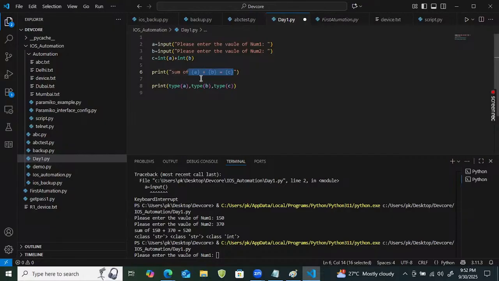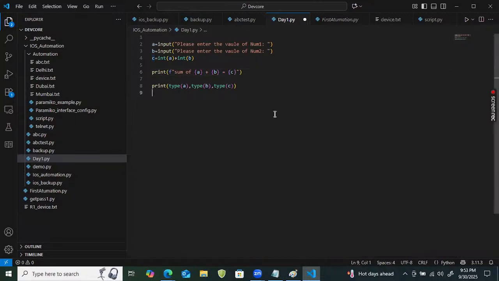Here, this should be the string, and it should print the value of A. If you don't want to use the F stream, then you have to write the program in a different way, that I will tell you later. So it's better to use F. There is a value of A, there is a value of B, there is a value of C. Got it?